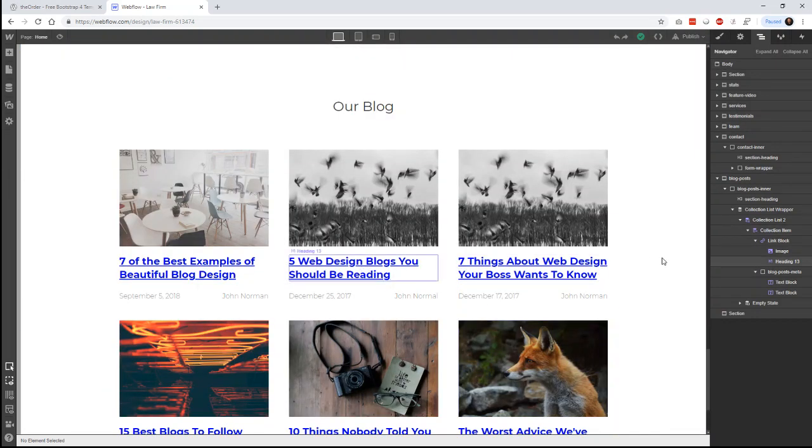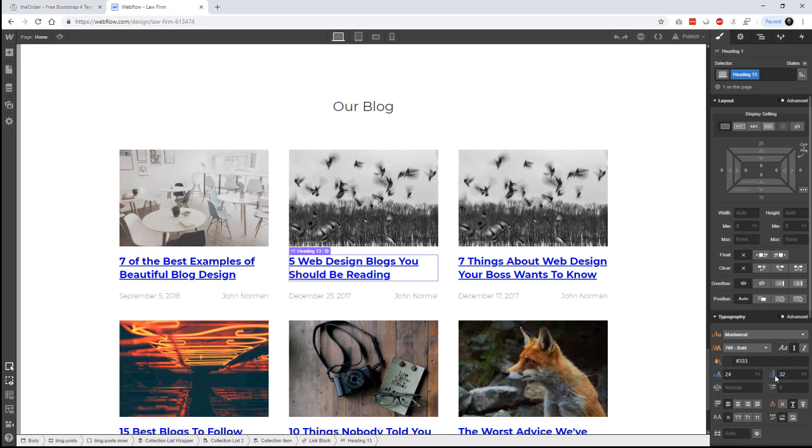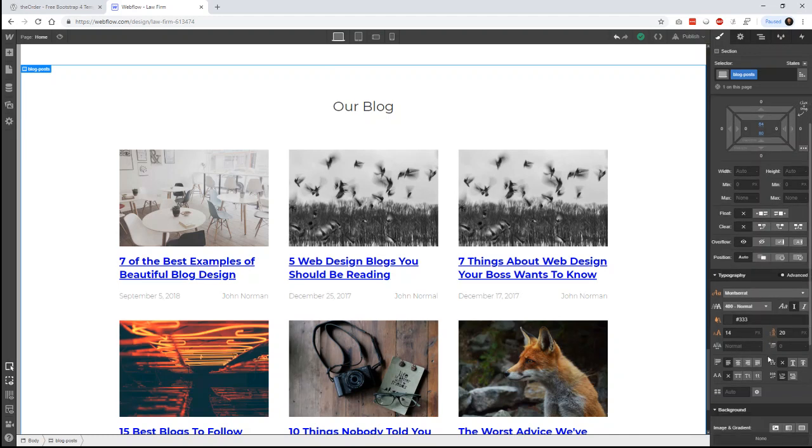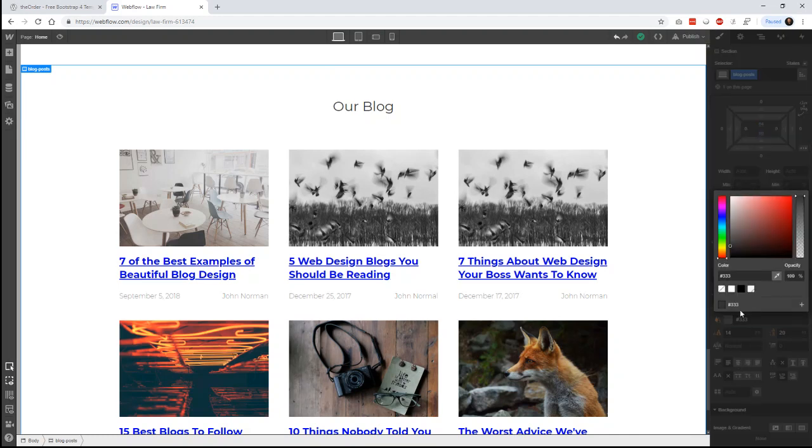We would probably want to go in and change some of the styling here for our H1 heading, and we want to make it no text underline, and we want to give it this color. Let's see. Can we do that?